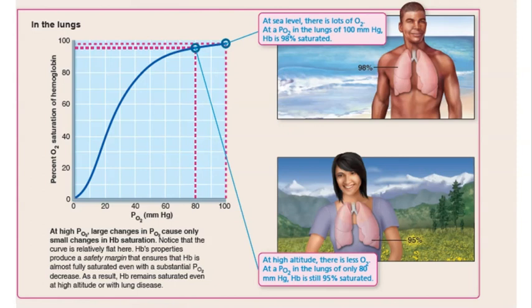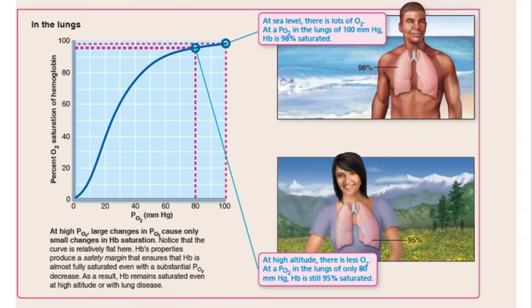So let's look at an example of this in general at altitude. At sea level, there is a high partial pressure of oxygen, which means that more oxygen will diffuse into the blood and more of that will bind to hemoglobin. As a result, hemoglobin will be very highly saturated. But now let's go up in elevation. Even if the partial pressure of oxygen were to drop to 80 millimeters of mercury, following that up to the oxygen hemoglobin saturation curve, we see that hemoglobin will still be very highly saturated.